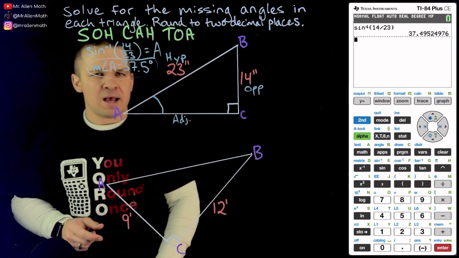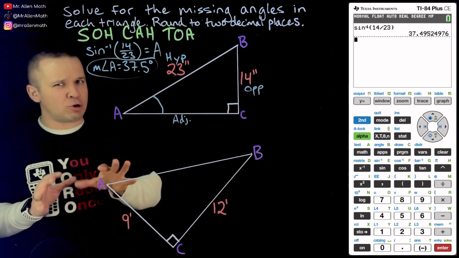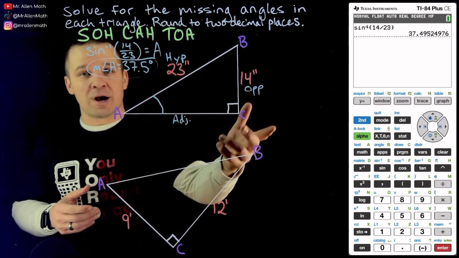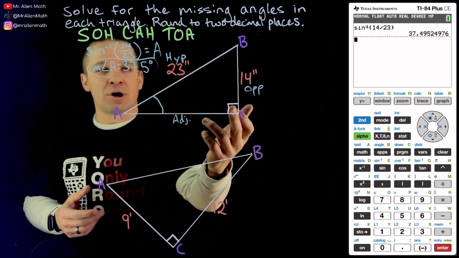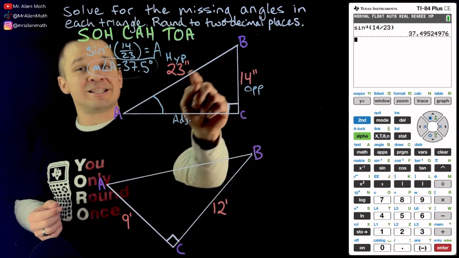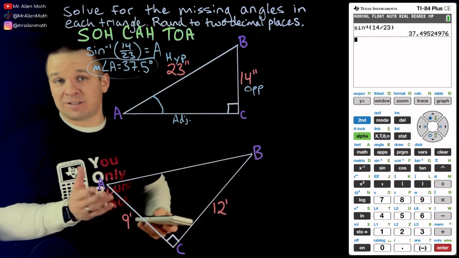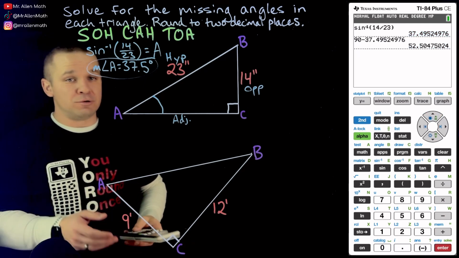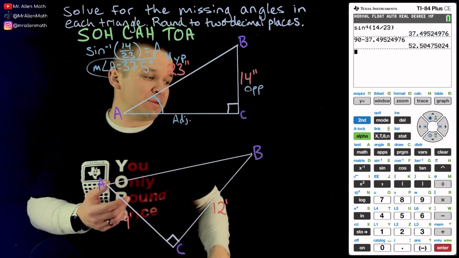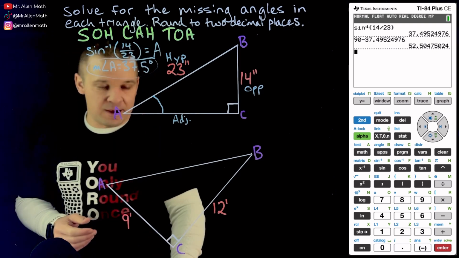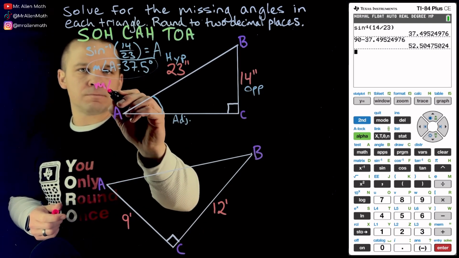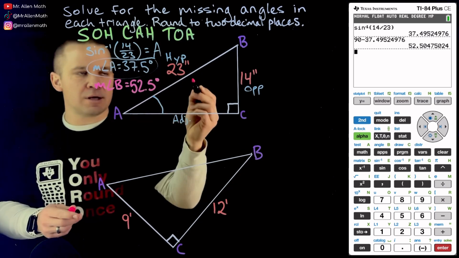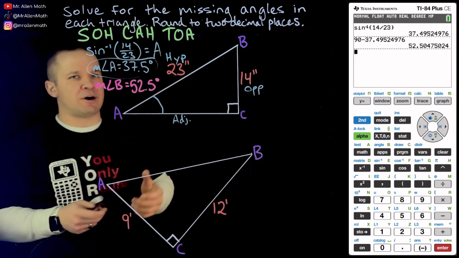Either way is cool. Now, do I have to keep on getting tricky with it to figure out what angle B is? No, right? Because all of my angles in a triangle add up to 180 degrees. 90 was already taken care of here with angle C. So really it's these two angles add up to 90 degrees, the other half of the triangle. So 90 minus that 37.495, or I can just do 90 minus 37.5, which is going to give me 52.5. Okay, so the measure of angle B equals 52.5 degrees. So again, in this case, only 1 decimal place just because of how the rounding occurred.